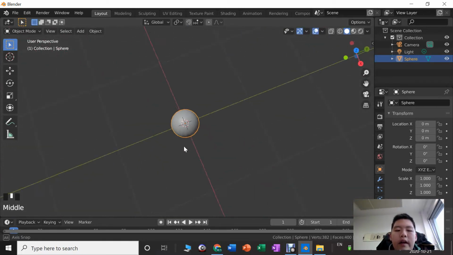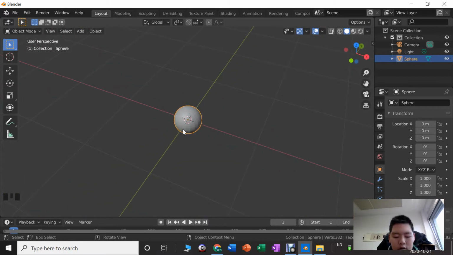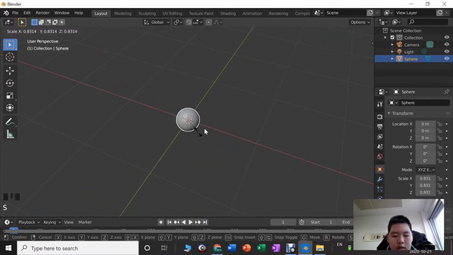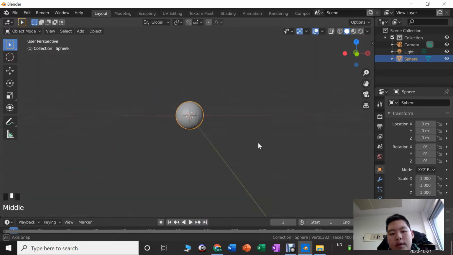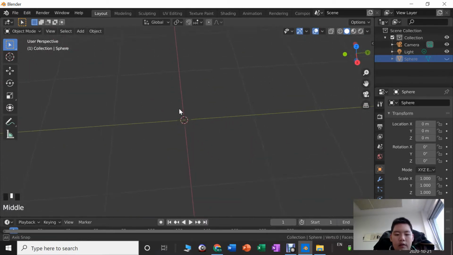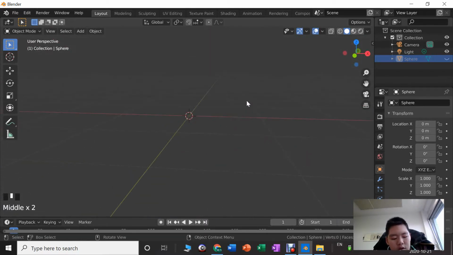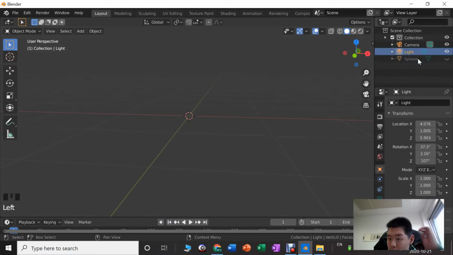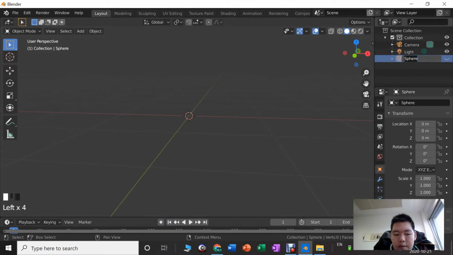Yeah, and you can play around with this ball by grabbing and scaling. One thing is that you don't see this ball, you can click H to hide it. Okay, we will just shortly hide it, and we will unhide. You see this outliner? Maybe we will call it, I simply double click to rename it, and ball.